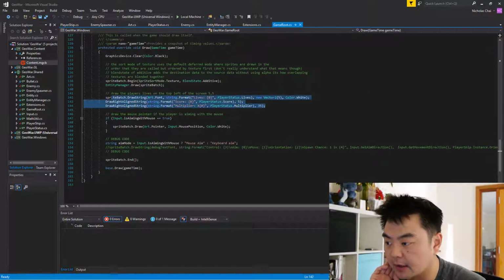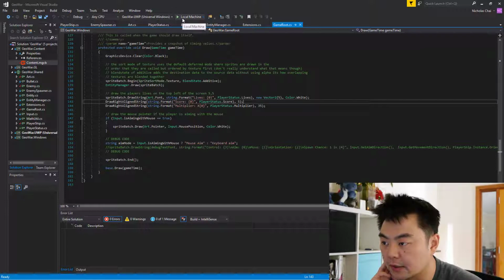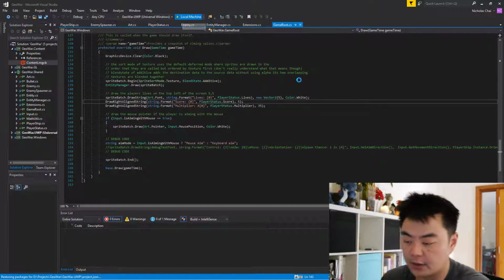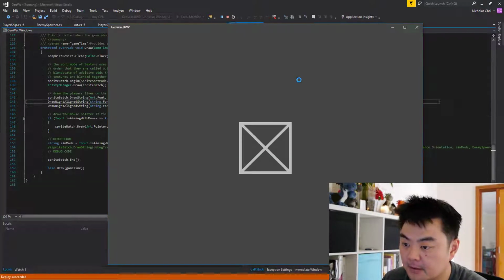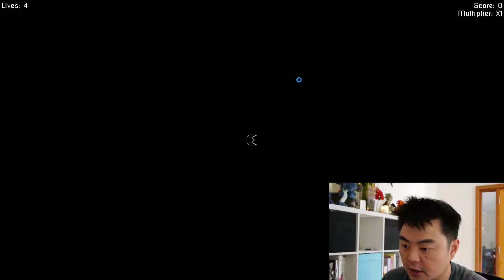So then we've got under the game rig, we've just got all of your drawing here, and we're using the new font that we've added into MonoGame. So we'll just hit run on this and let's show you how it all works. Alright, here we go. Get that out of the way.